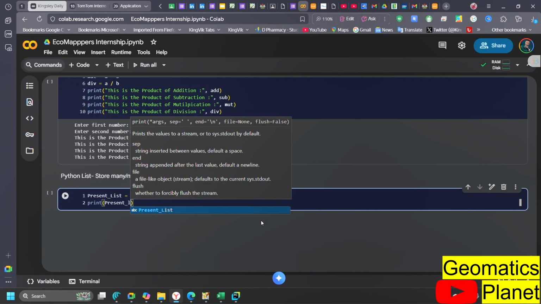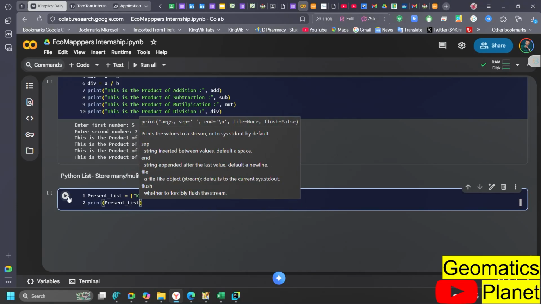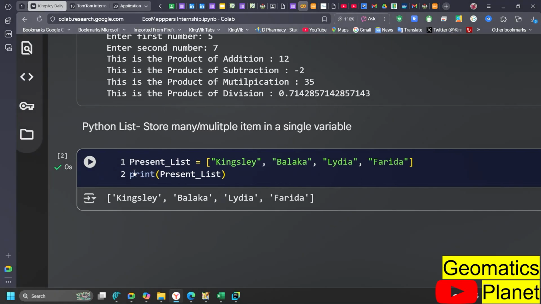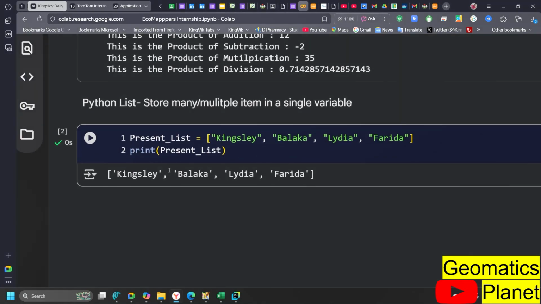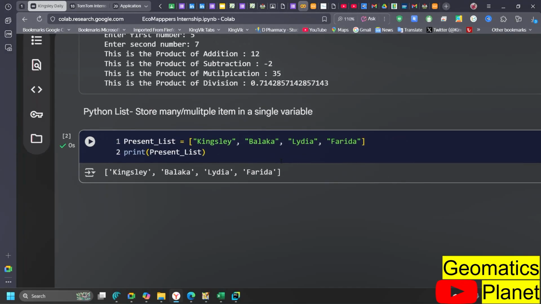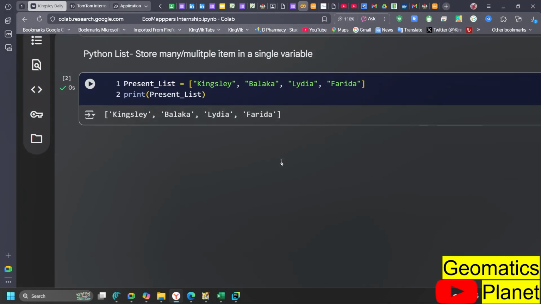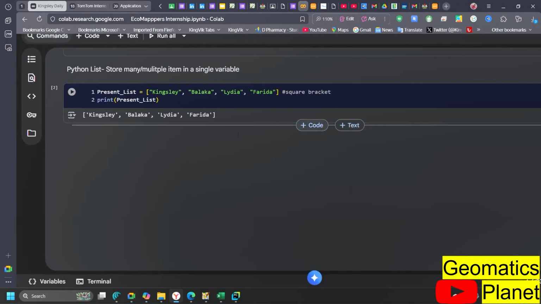So I will go with present underscore list. This is the people that are available today, as you can see. These are the list of the people that are available, so we put them into the list. The moment you put this square bracket, you are referring to list, and that automatically gets known. That's the first thing you need to know: lists use a square bracket. That is the reason why if you go down here, we talk about square brackets. This is the first attribute of list.